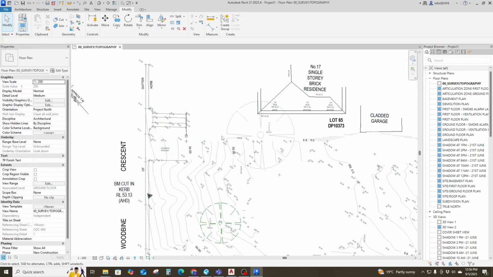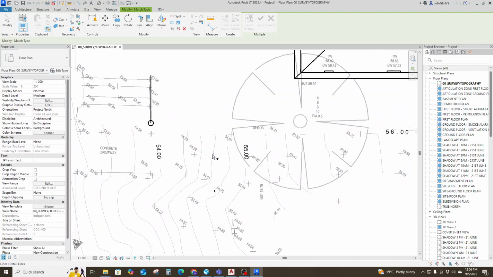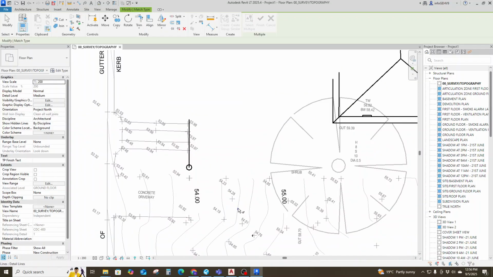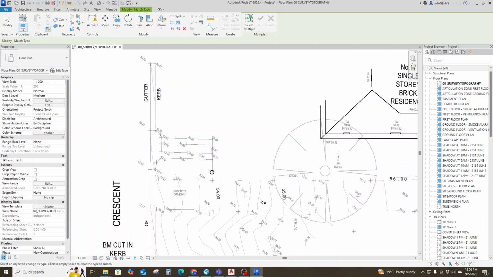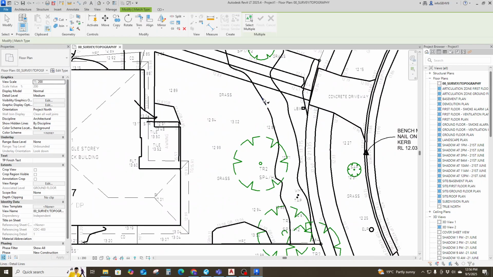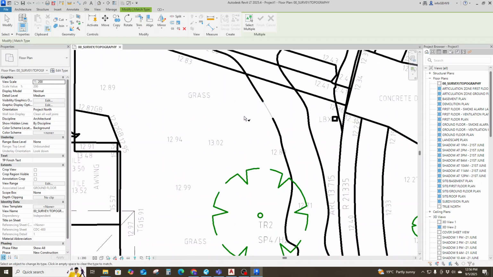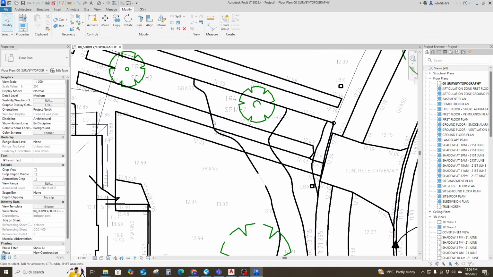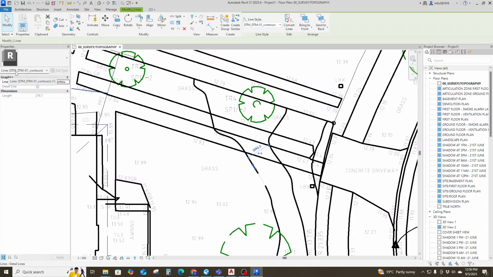and then match the line type from here. So you can select this, match property. Again, similarly, click on this, select the line type, and make sure you are making the contours in this file the same. Okay, there is another way which is easier and faster to do this. If you select this one and look at the name of the layer or the line type, it's lines DTM-01 contours and then bracket 1.